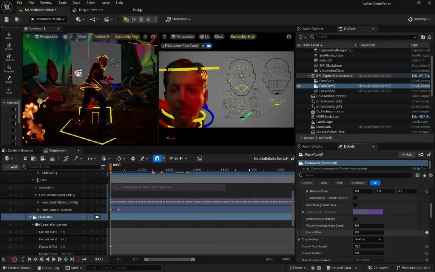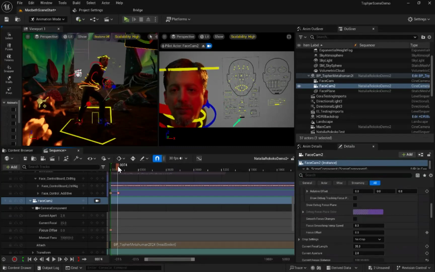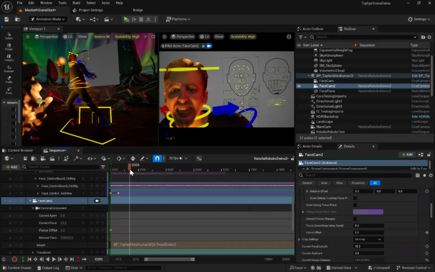As soon as I set a key on it, you'll see a new channel for focus offset and you'll see the key.